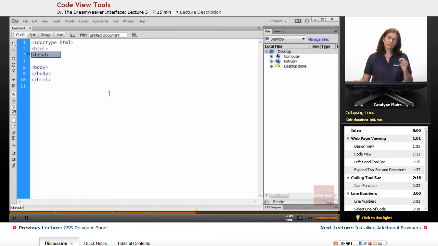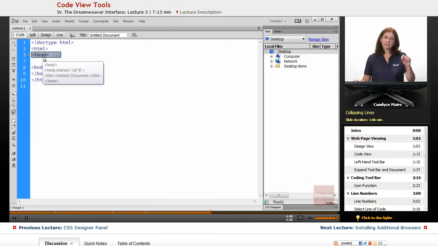But if you're starting to become familiar with code, I tend to find it's very helpful to collapse pieces of code to kind of hide it away so it doesn't get in the way of your viewing the actual code you want to see. So what I basically just did was collapse the head section.